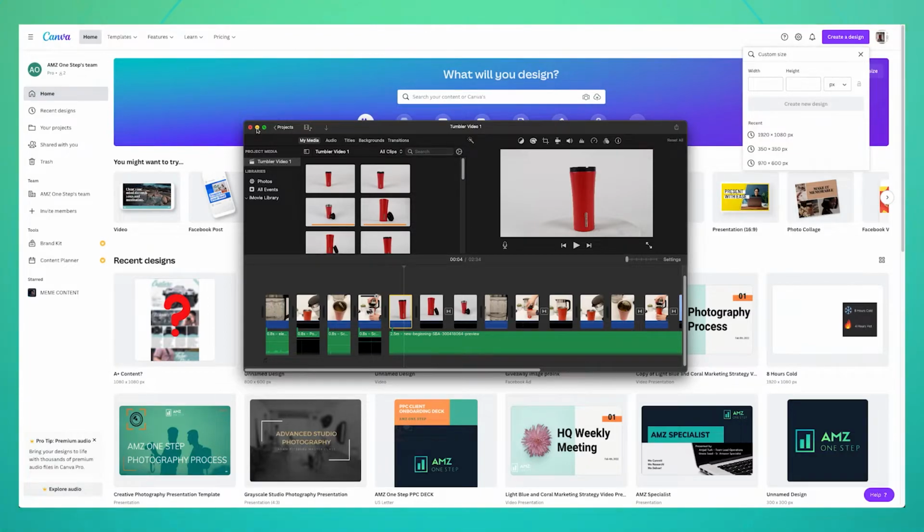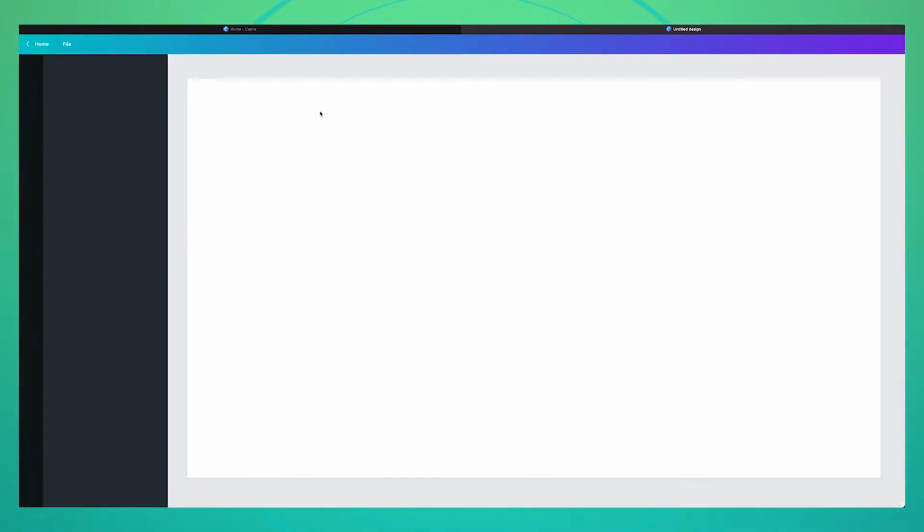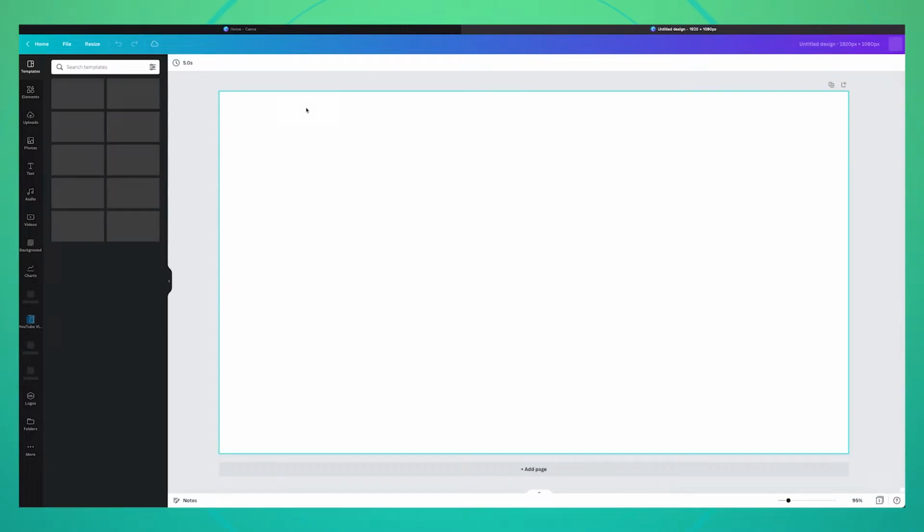So we'll minimize this. When you're doing an infographic, what I recommend is 1920 by 1080 pixels, because that is the size of the average screen. Then we won't have any discrepancy when we're moving the infographics over.